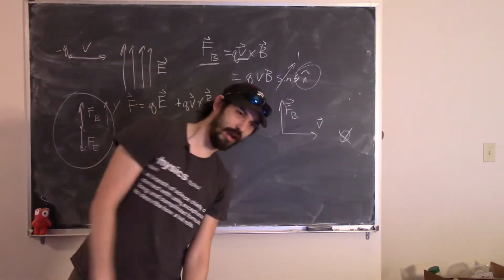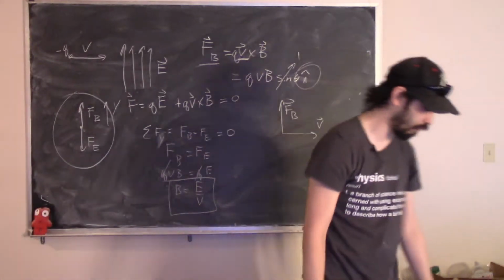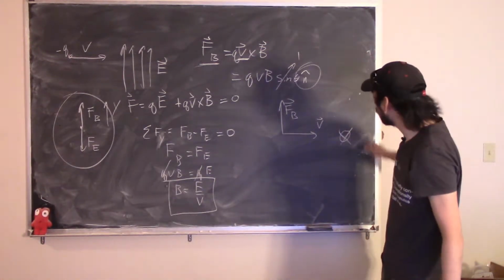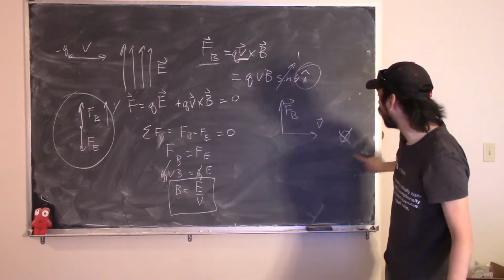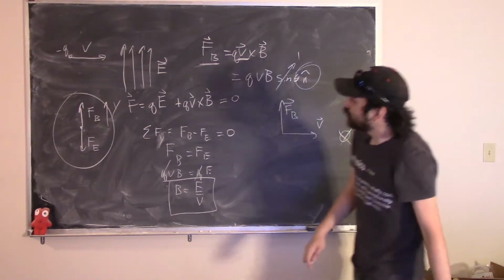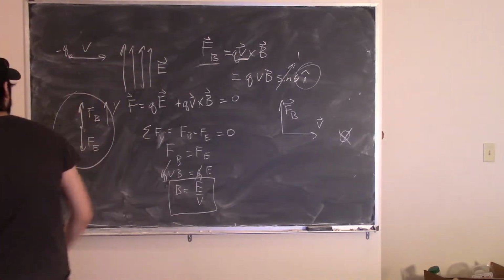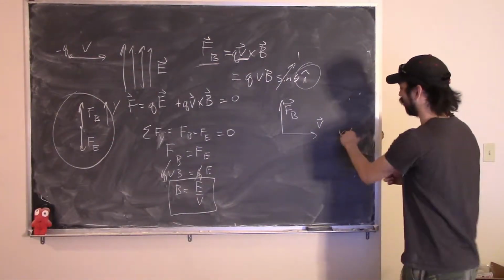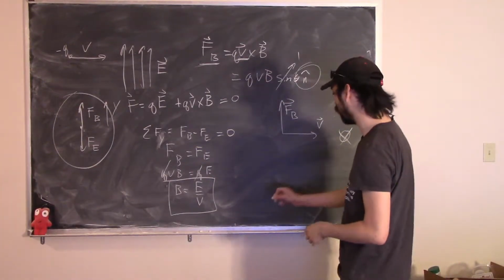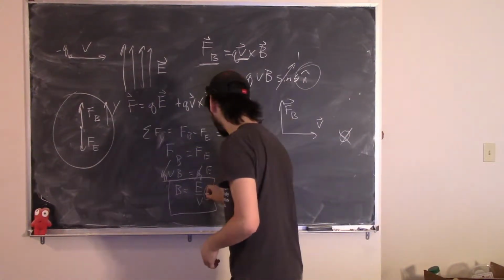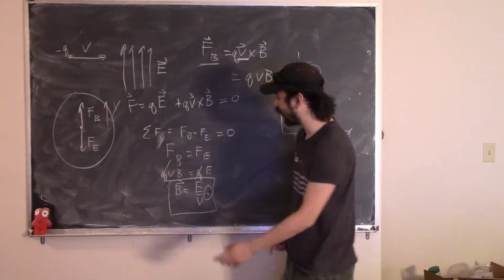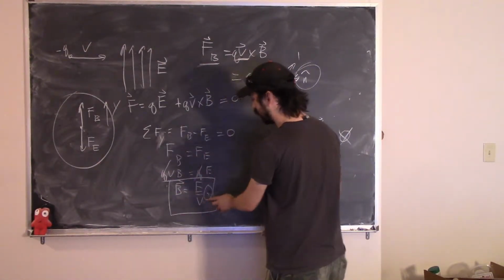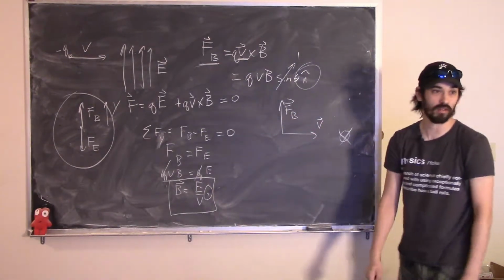And if Eric's here, I realized later that I had made a mistake when I was explaining something to you. This actually isn't the direction the magnetic field points, because this is a negative charge. So this negative sign is going to carry over and flip the direction. And so really the direction of the magnetic field in the end is going to be pointing out. So now I can make this a vector. I say the vector B is going to be its magnitude times the direction that it points. That's how we're getting our vector in here.